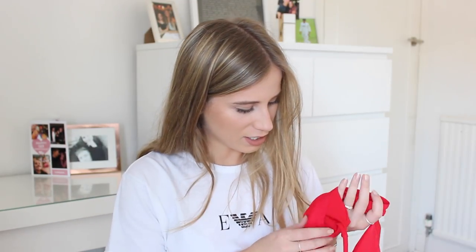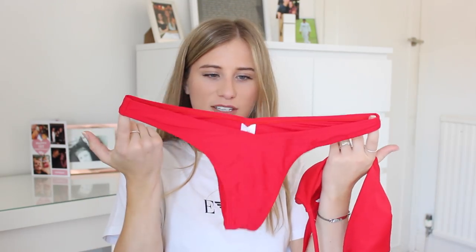This next one is a red bikini again — a triangle bikini. I really like it. My only negative is that the padding is all the same size and shape for every bikini; they don't shape it to the bikini and it kind of shows through a little, which I'm not keen on. The bottoms are the same as the mustard yellow and just dig in and look rubbish. So I'm going to pair the red top with the better bottoms from the bikini I mentioned at the start — when they're a little bit separated in colour you're not going to notice.